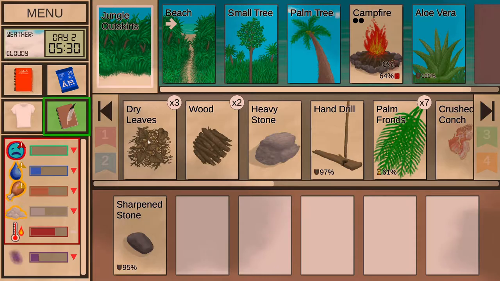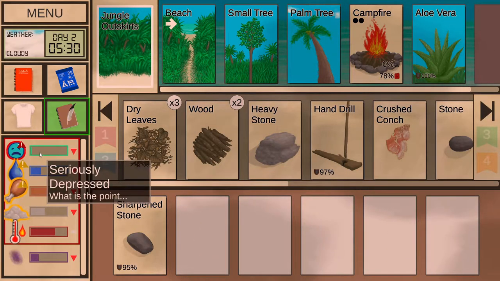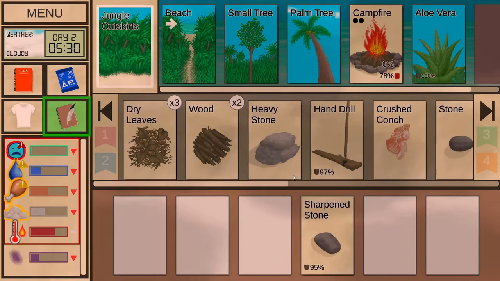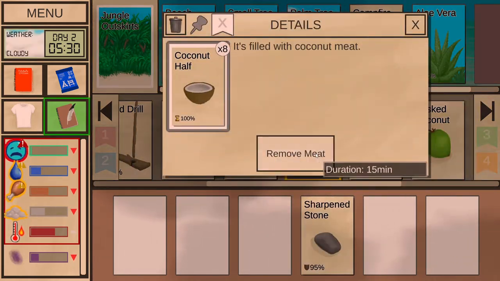We'll get some embers, which is pretty cool, because with embers you are able to make an axe handle, and that will make things easier. Okay. Well, we are seriously depressed, so that will come in place soon. Right now, I want to make a bunch of coconut balls, though. So I'm gonna break my coconuts. There we go. Get that food out.